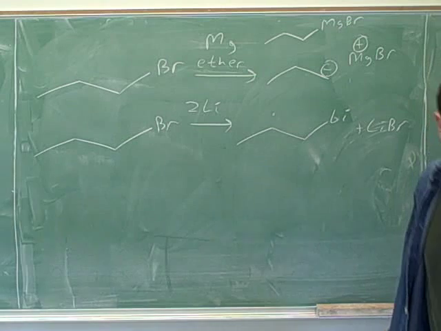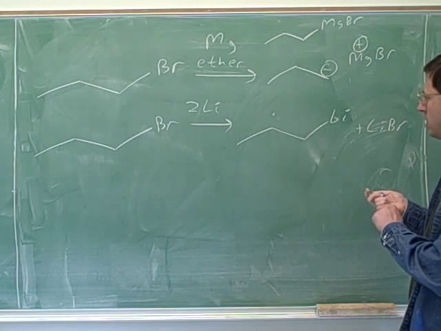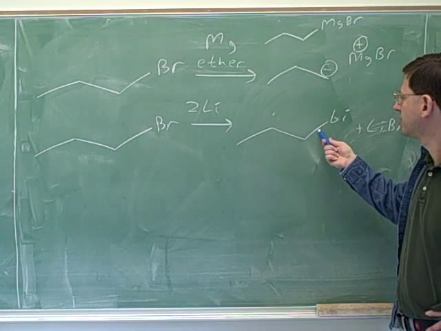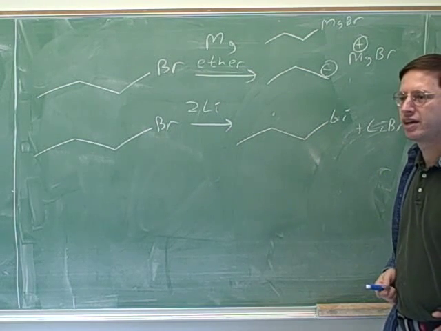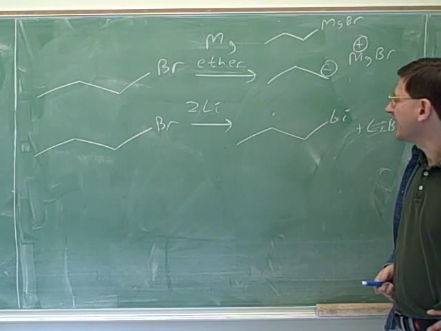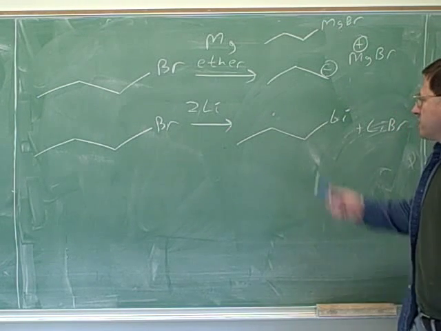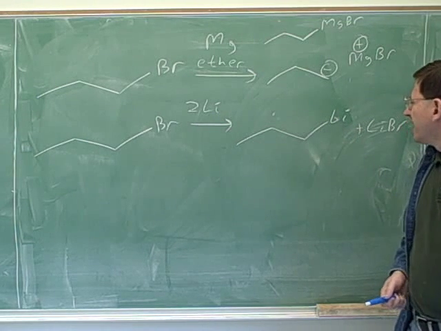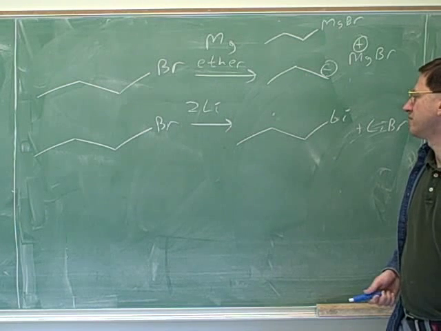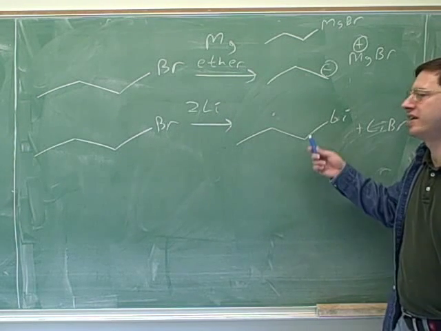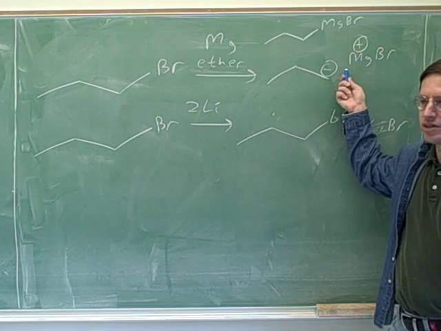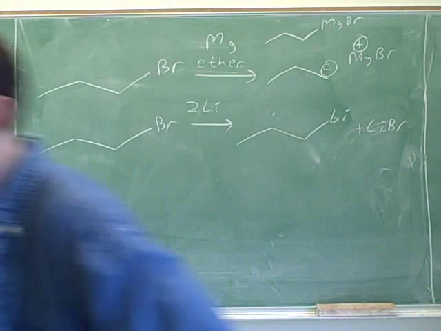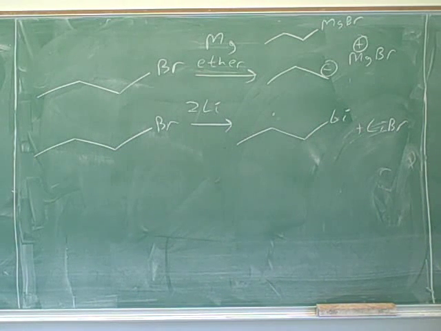Now, is this an ionic or a covalent bond? Ionic. Why would you say ionic? Because it acts the same as the Grignard. How do we know it's ionic in general? Are these from the same side of the periodic table or opposite? Opposite. I don't know whether this is purely ionic or partially covalent or not, but it certainly is most convenient to draw it as ionic, just like we would for a Grignard. So we should do the same thing and draw it as ionic. Let's go ahead and do that.